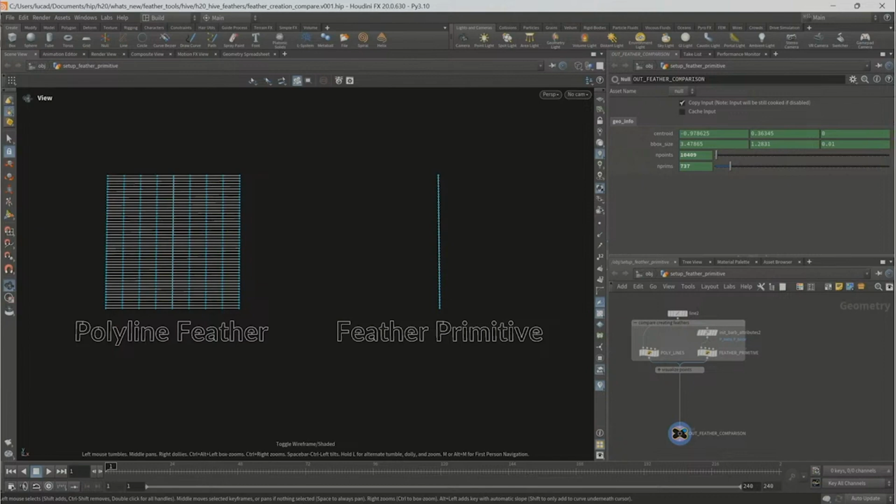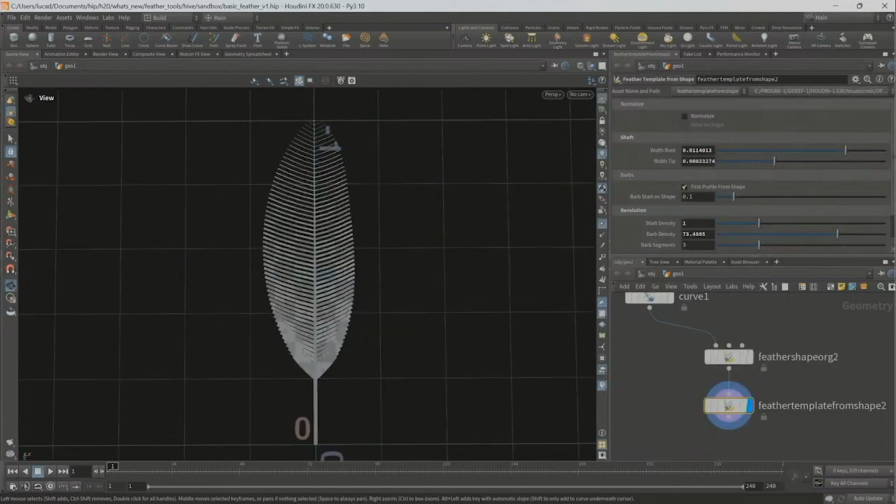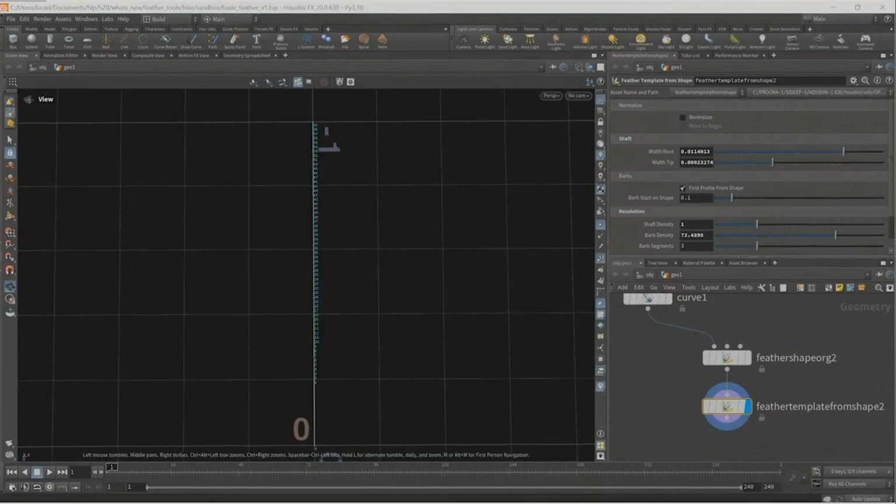This information gets interpreted by the OpenGL view, and when we turn to shaded view, we can see the barb geometry. So again, here's the feather being rendered in display in OpenGL. And if we switch to wireframe, we only see the main barb.